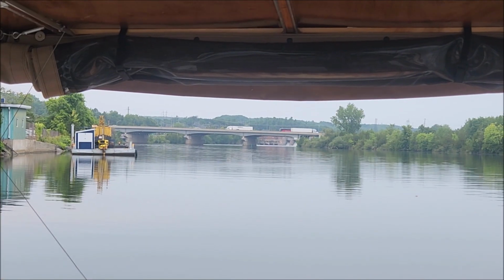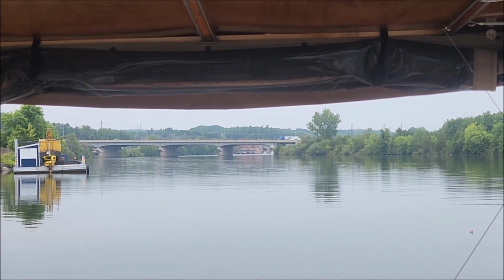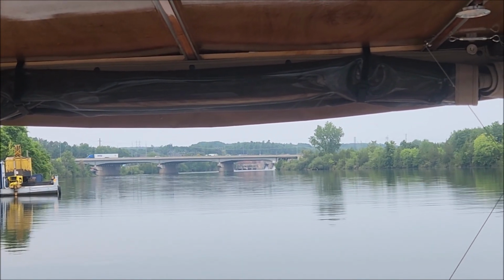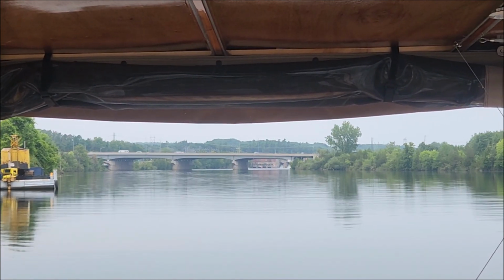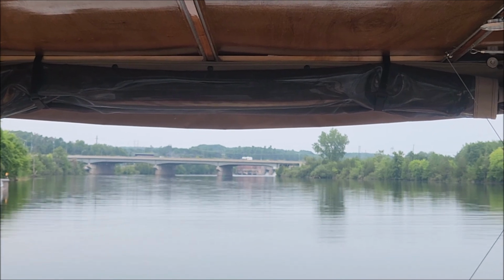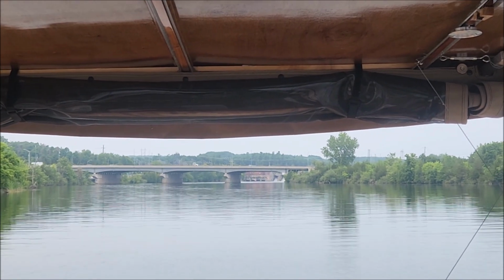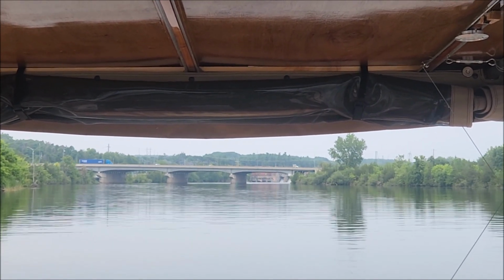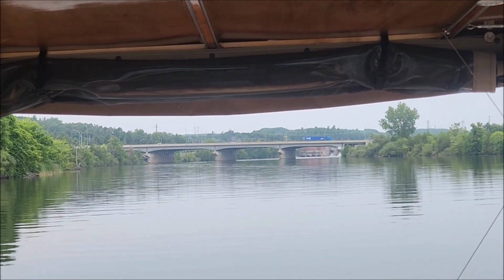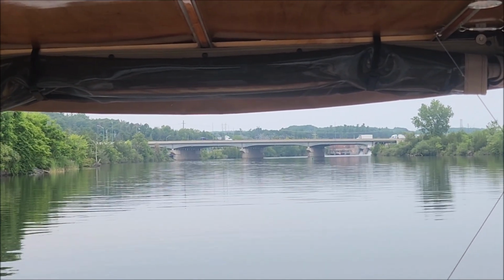So we are through lock 1, heading to lock 2. And they're supposed to be all ready for me, or getting ready for me. And that's the nice thing, is you go through one and they just kind of pass on to the next lock what's happening and who's coming. And so for the first, I think it's 13 locks, I'll be on the starboard side of the lock. Just the way the flow of the water comes across, and it just pins you to that wall.